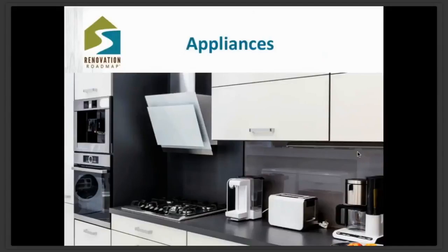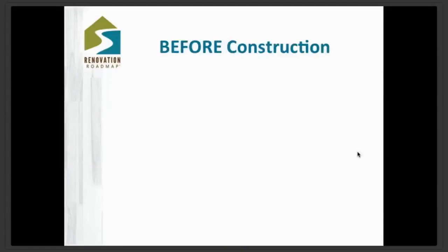All right. Now we are going to go into the construction phase. Before construction, it's really important to do a number of things, because you want to make sure that as you go into this kitchen remodel, you've got your eyes wide open about what to look out for and how to be a great partner with your contractor. Contractors are all in this business to take care of clients. They want your referral business, they want to build their business, and they want to run a great program for you.